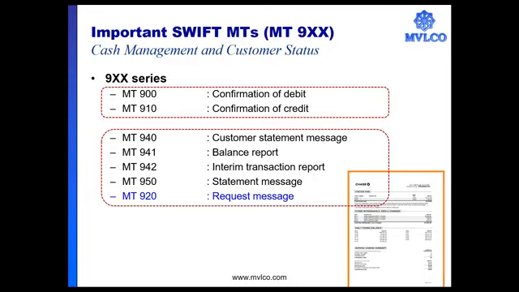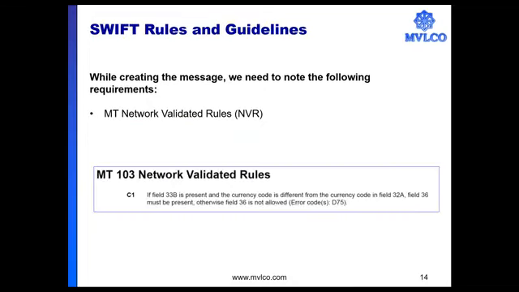Now, having understood this MT9 series, let's now move forward to the rules. Now I am taking you through the process where we have understood that I would use MT1 series for my customer payments. I would use 2 series when I am making a bank-to-bank payment. I would use 9 series when I want to receive or send information to my customers, or I want to receive information from my bank. That's how I'll use the 9 series.